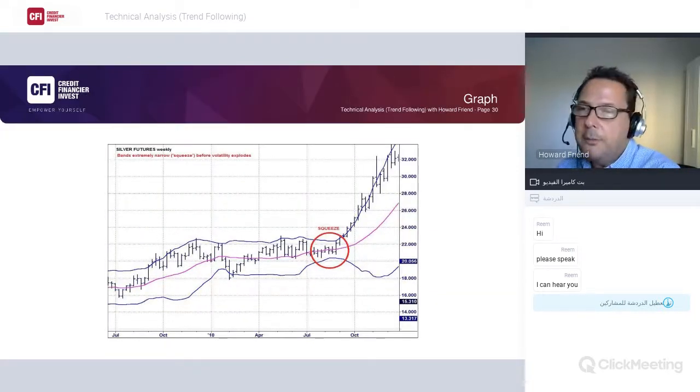Okay, now this is to show you the example of the squeeze phenomenon I mentioned a little bit earlier with these Bollinger Bands. So another way to use Bollinger Bands is to play volatility, is to wait for the bands to squeeze, in other words, to get to a very narrow kind of bottleneck, and then wait for a breakout on the chart or above the top of the Bollinger Band to give you an indication of a very large explosion in volatility. So what we had here, this is silver futures.